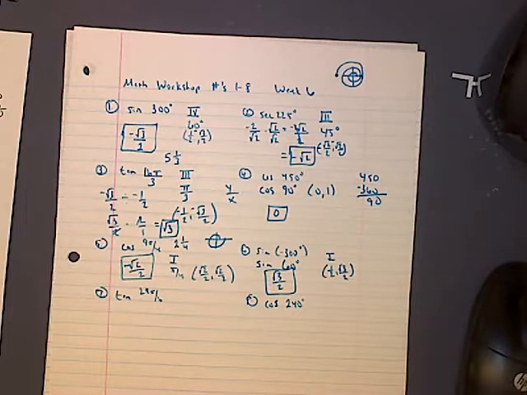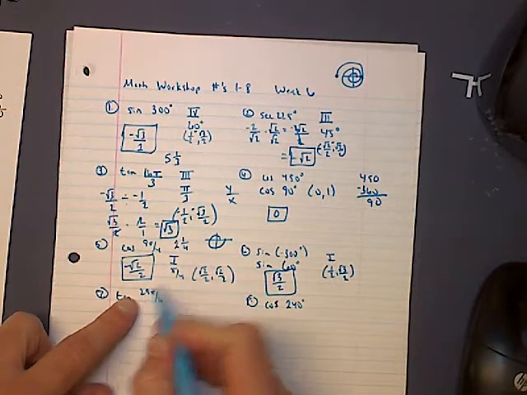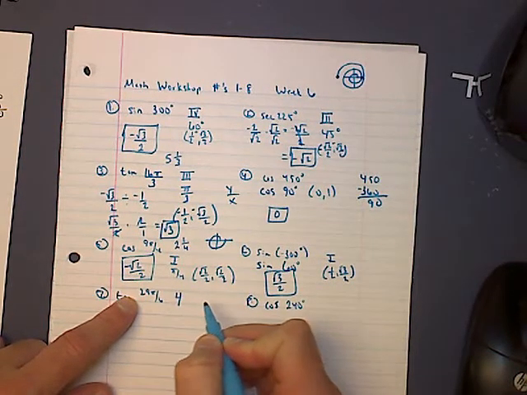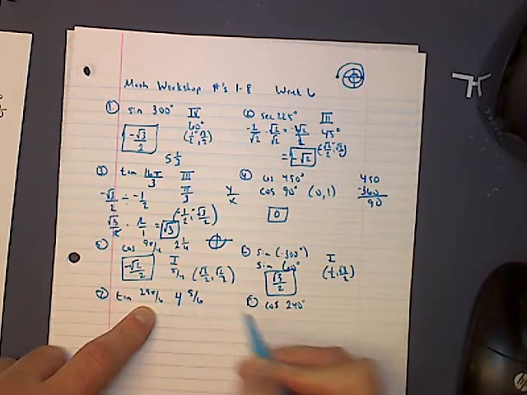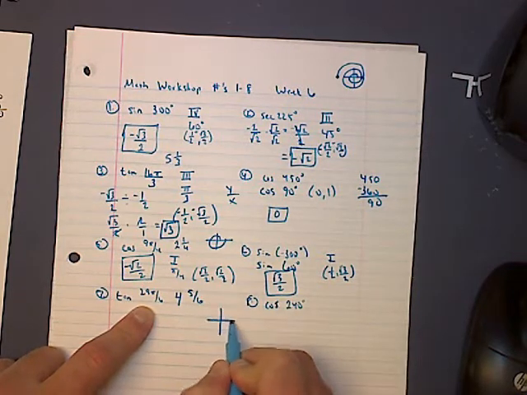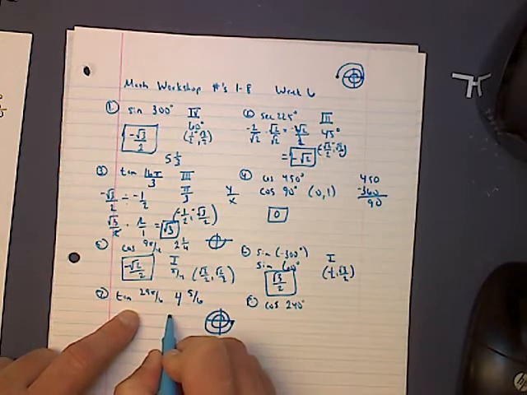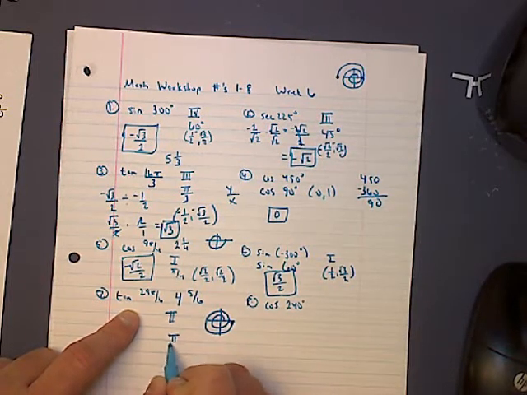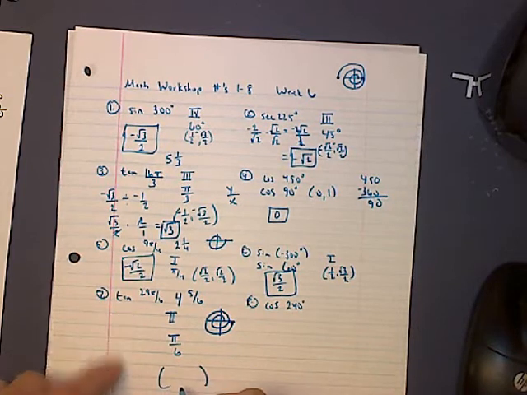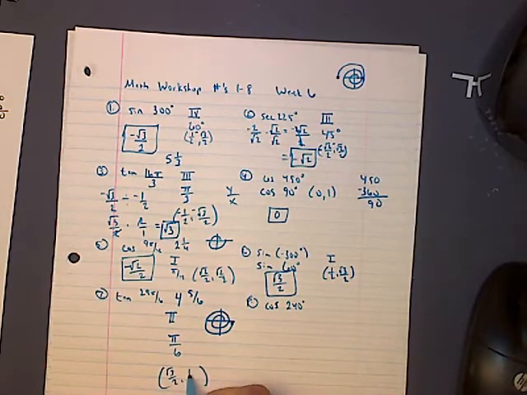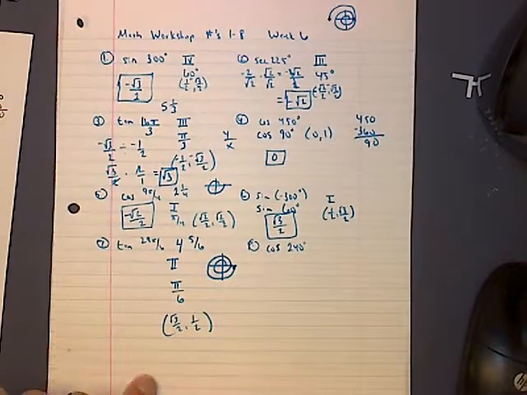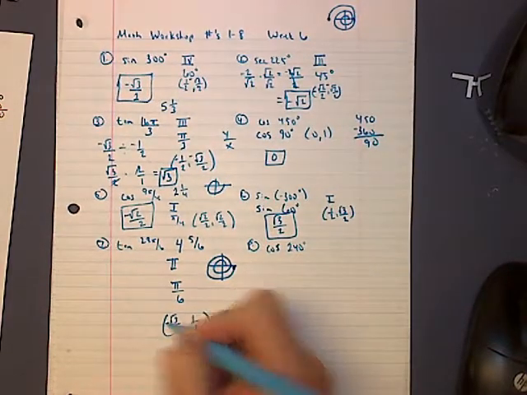Number 7, the tangent of 29 pi over 6. 6 goes into 29 4 times with 5 left over. So I've got 4 and 5/6. I went around one time, that's 2. Went around again, that's 4. I need 5/6 more. That's going to mean quadrant 2. Reference angle is pi over 6. The ordered pair associated with that is square root of 3 over 2 and 1/2. Quadrant 2, your x is negative.